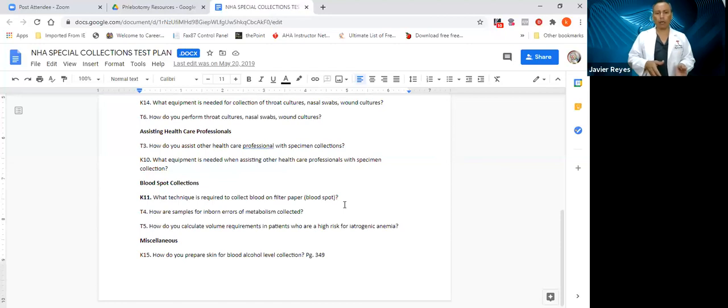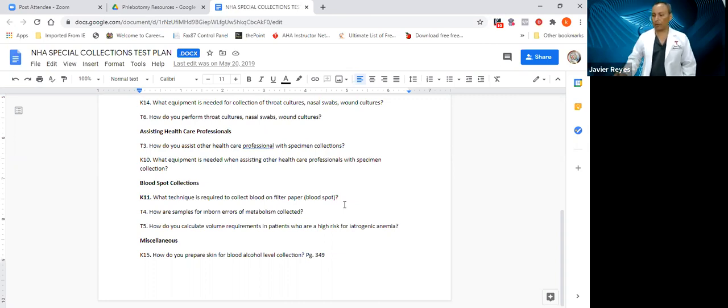There are several screenings that are very common. You find screenings for PKU. Please know what PKU is, phenylketonuria, okay? That is a metabolic disorder in kids when they're unable to process phenylalanine. Just know PKU, what it is. It's a test for newborn screening that checks for errors in metabolism. That means that your body cannot process phenylalanine, which is a protein that is in a lot of foods, okay? And if you're a newborn and you can't process those proteins, that means you cannot process the milk that you're getting, so the child will end up with growth problems. They won't grow correctly, especially in the brain, all right?